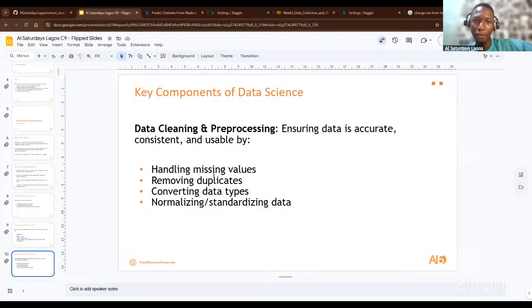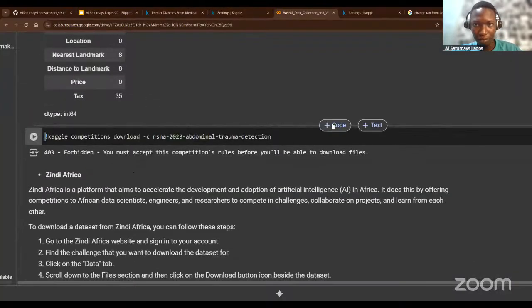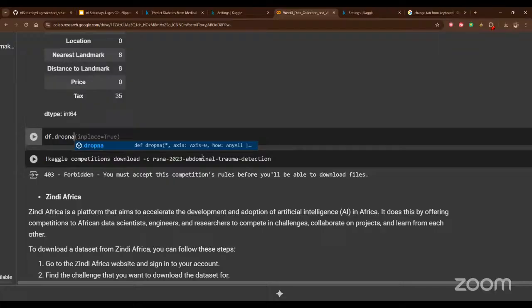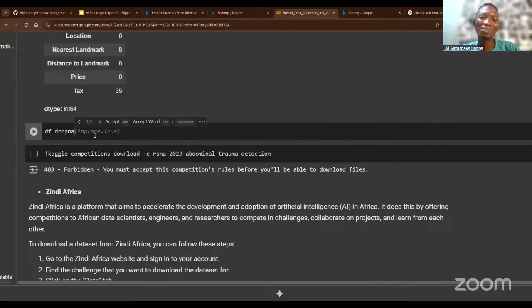You can remove duplicates. Let's try to remove the duplicates. To drop, we can say df dot dropna. But that's not duplicates.